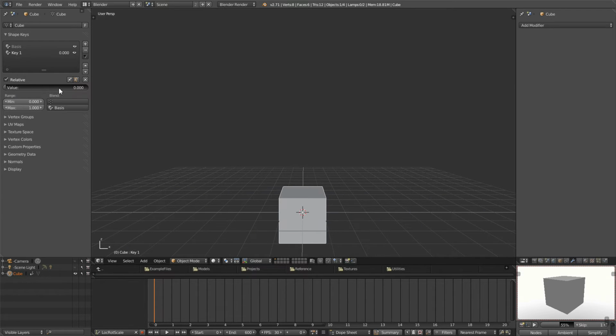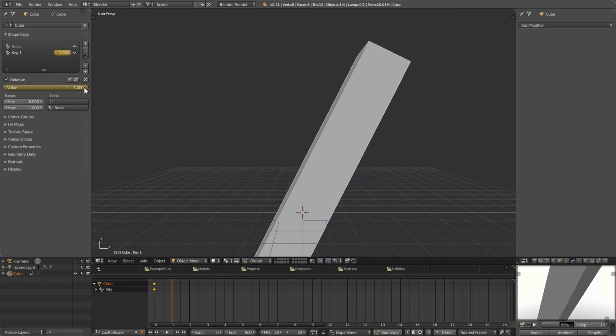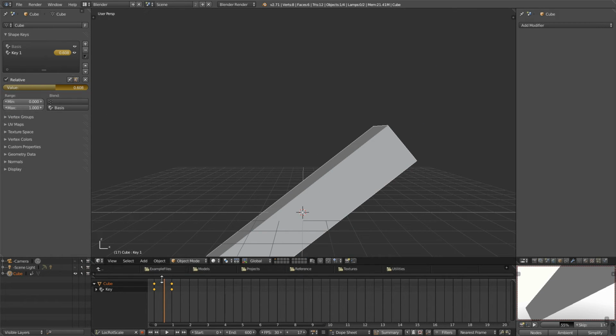So I've now gone ahead and unified all of the keyable properties as well. There are properties like this value and other things that you can animate in Blender, and I went ahead and changed their colors to look more consistent with the color of keyframes. So say I were to tap I over this value. Now we have a keyframe inserted for this value. It's basically the same color as our regular keyframes, and this is just overall more consistent. Say we bring that value all the way up and tap I again, and so we have that animated. Now anything we know is animated is the same color as the keyframes.